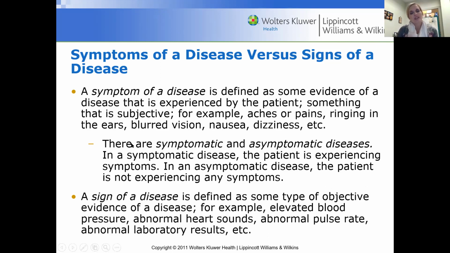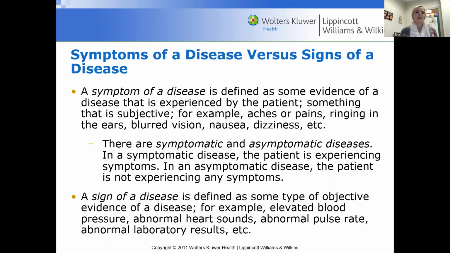When you see the term symptomatic versus asymptomatic, there are different types of diseases. In a symptomatic disease, a patient is experiencing symptoms. But remember what happens, for instance, when we talked about latent infections, and we'll bring this up again in just a second. Sometimes there are illnesses, or diseases and pathogens, that can kind of hide from the host immune system, causing the patient to go into an asymptomatic stage. So asymptomatic means without any symptoms. And there are some diseases where the disease itself doesn't have any symptoms. So that's what I mean by the term symptomatic and asymptomatic.